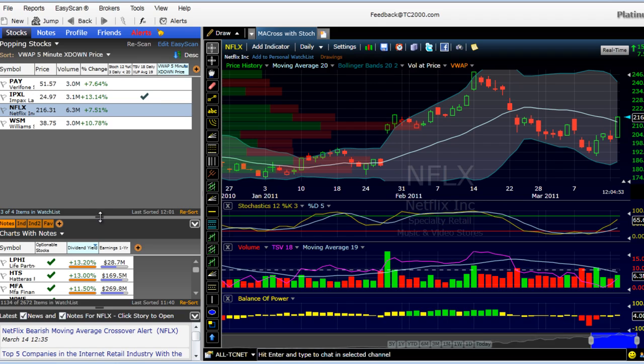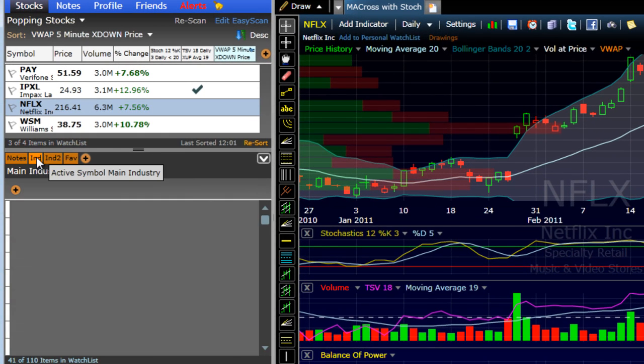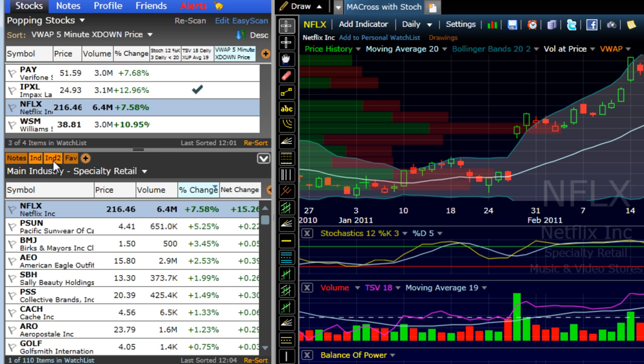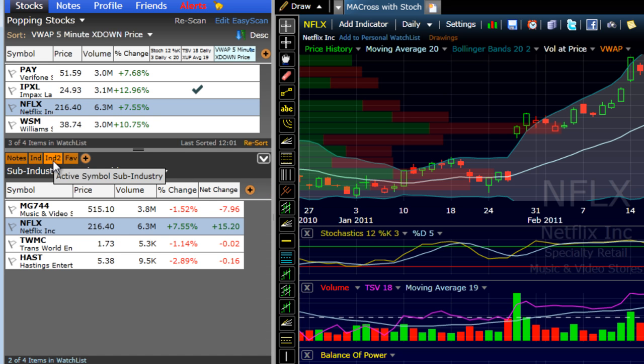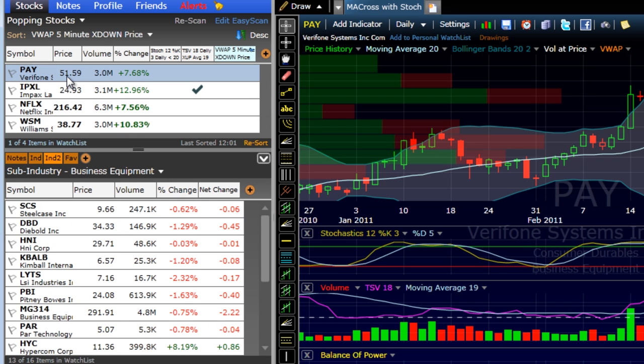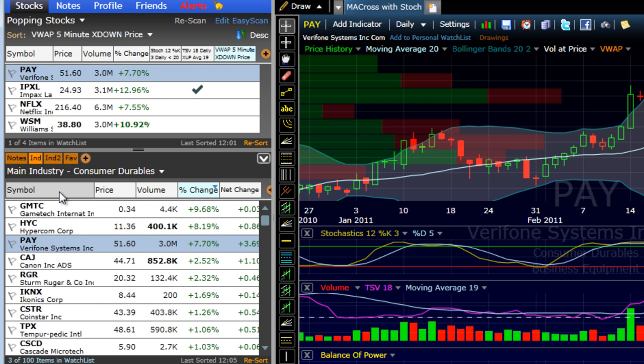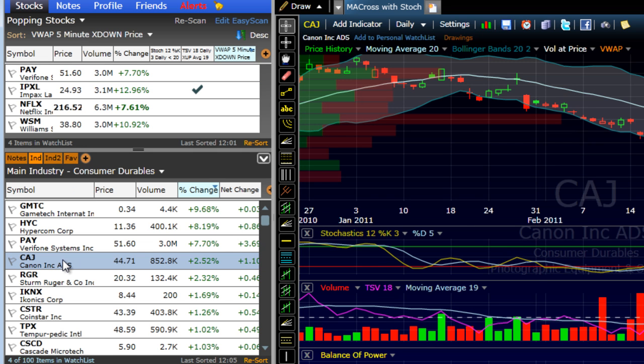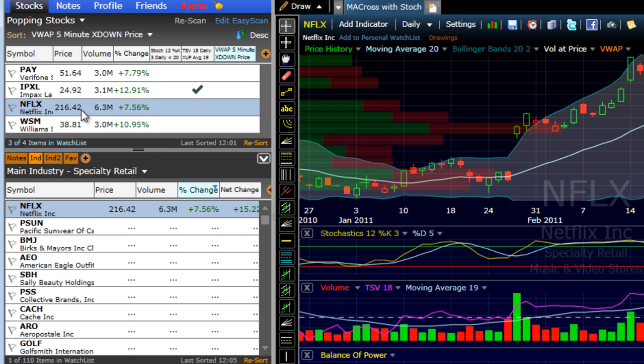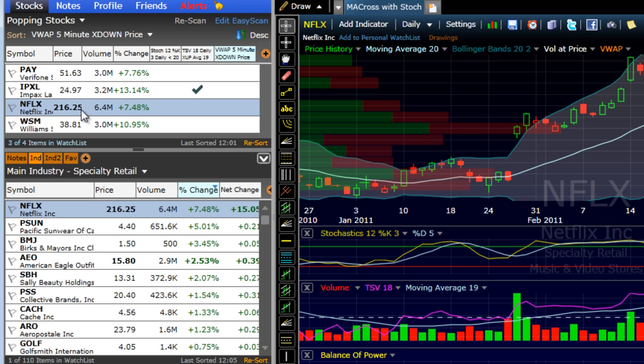And as we spacebar through our charts, let me show you this. If I click on the middle window on the industry and the industry 2 or sub-industry list, every time I click on one of my active symbols, it's going to load in one of these lists the sub-industry components, in other words, the other companies that do pretty much the same thing, and the industry components, which are the broad area of commerce that that particular stock is under. You notice how all of this happens really fast. And the reason is all of the data and all of the calculations happen on our server, which makes your sorting and your scanning not only simple, but really fast.